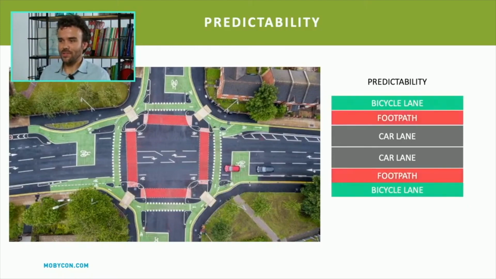But as you approach the cyclops, at one point this switches, and suddenly you have the bike lane on the outside, then the footpath, and then the car lane in the middle. And as a car driver, that would be confusing and requires some education and probably a long time to get used to. Now, this wouldn't be as big of a hazard, I have to say, because they do separate the light phases. So you would never have a car turn right across a pedestrian that also has green, which helps, but that assumes that 100% of drivers adhere to traffic lights, and that's just not the case.